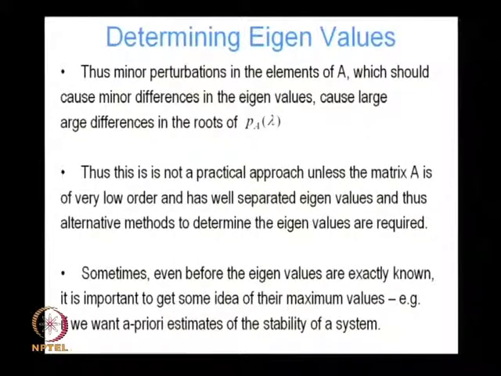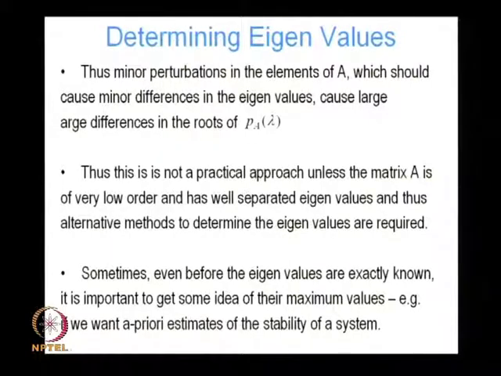So, before talking about the alternative methods for determining eigenvalues, I want to talk about an important theorem in linear algebra, which is known as Gershgorin theorem, which is very useful, although it is not as useful as one would like to hope, but it is useful because it allows us to determine bounds on the eigenvalues. Recall our stability criteria. What was our stability criteria for Jacobi's method or for Gauss-Seidel's method?